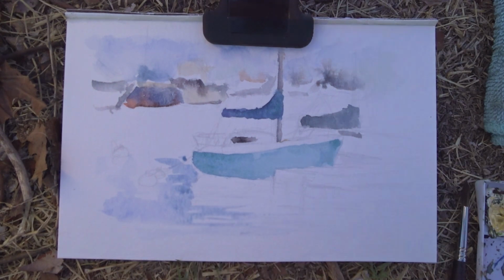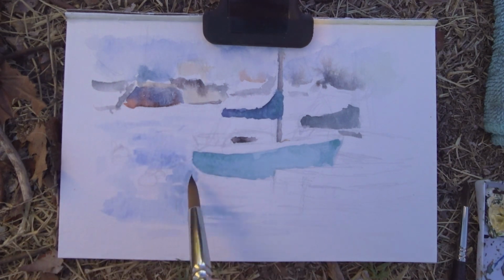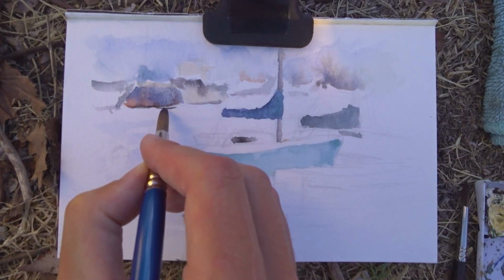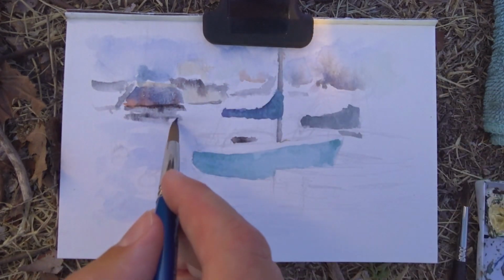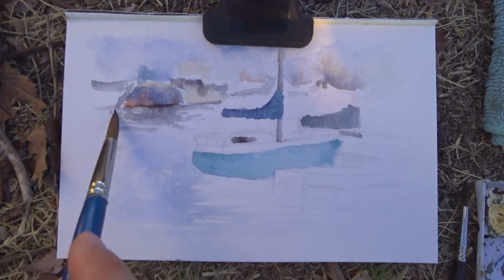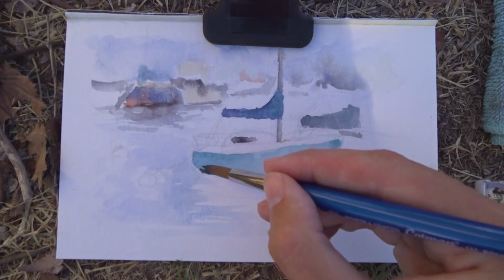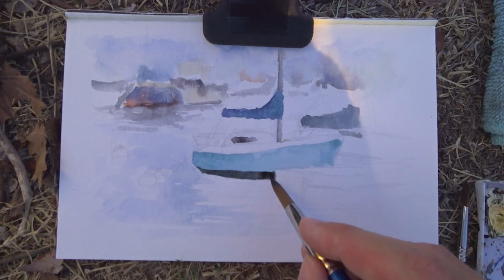The color harmony is really cool. It was just a beautiful, beautiful morning at this harbor, but definitely a challenge, that's for sure. And like I said, the challenge was simplifying, getting all these elements to fit on the painting, trying to be not too detailed with it, but still make it look pretty realistic. I might have gone overboard on the details and stuff, but sometimes that's what you have to do.